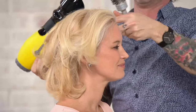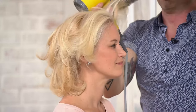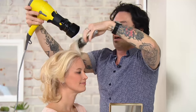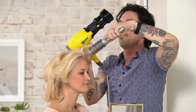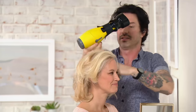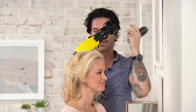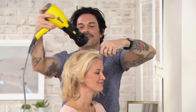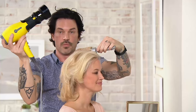Look at all the additional volume that Ryan is able to create with Christy's hair. You're not using high heat and high pressure with the airflow? I am on high heat right now, and I'm actually on the low fan setting, and it's still working great. Would you normally use a high fan setting as well? Yes, I would definitely use a high fan, high heat setting to get that maximum lift and volume with the Pulse.